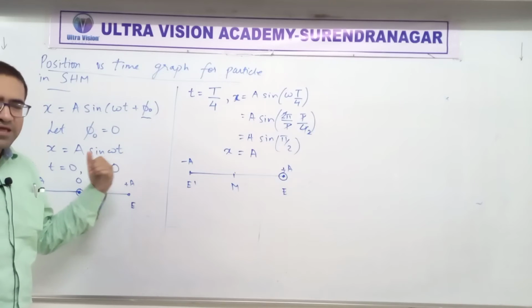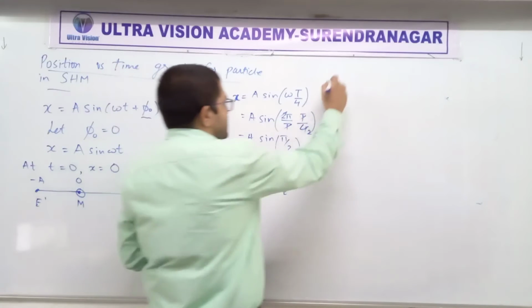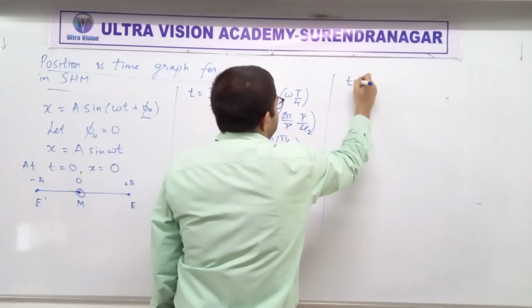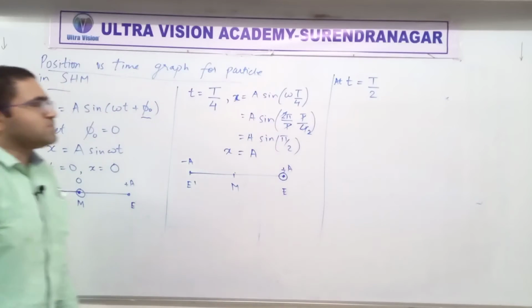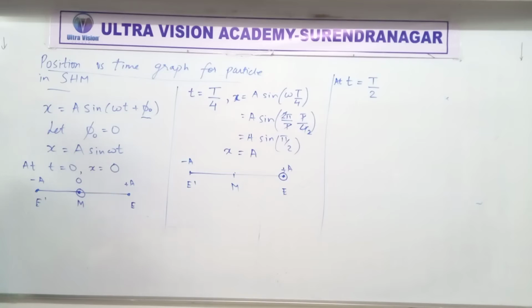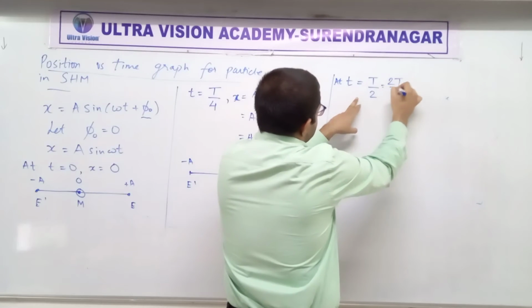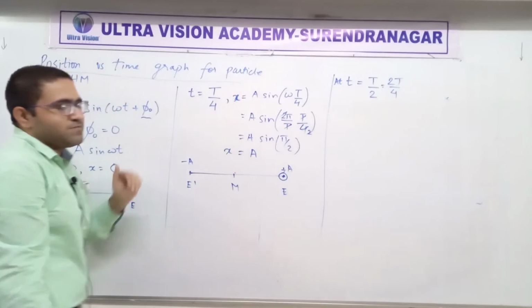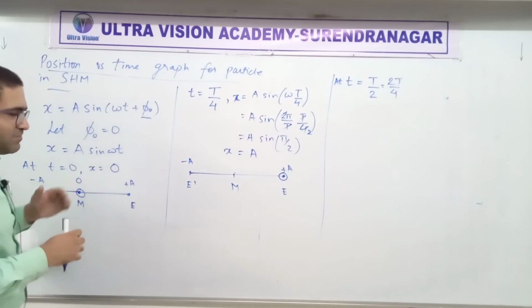This is still not the graph, everyone. Remember, I am just taking a few simple steps so that we can draw the graph easily. If you take t equal to capital T by 2, that means 2 times 1/4 oscillation. You can understand it like this also, using a little bit of intuition, but be warned: in this chapter, cross multiplication and such things often don't work. So be very careful.